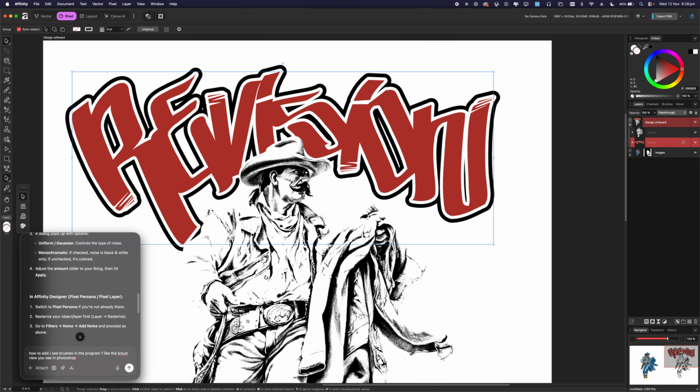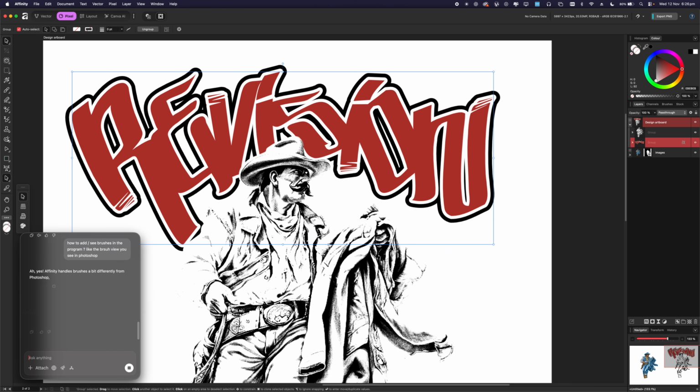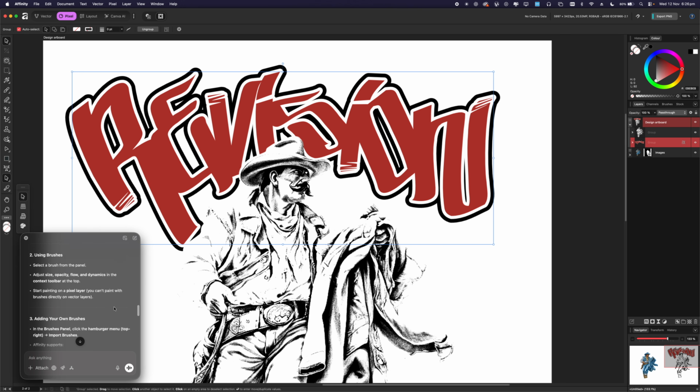Another tool that most designers will use within Photoshop in their lifetime is going to be brushes, whether that's drawing something or using brushes to add an effect to a design, which is what I use them mainly for. Although this AI chatbot confirmed that you can add your own custom brushes, and they can be Photoshop brushes or outside of Photoshop brushes with custom effects on there. So let's say pattern brushes or brushes that use smudging or something like that.